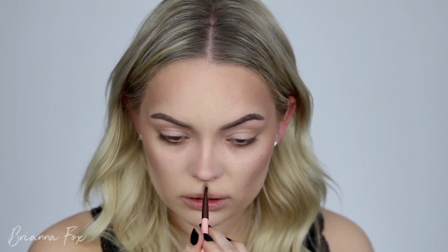I'm bringing a little bit into the Cupid's bow, right in that little divot, and a little bit on the outsides of it as well. A little bit more in the corners. Use your finger to blend. That way it's not too perfect.